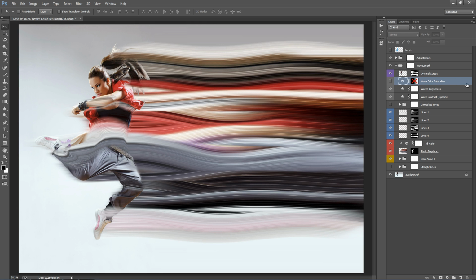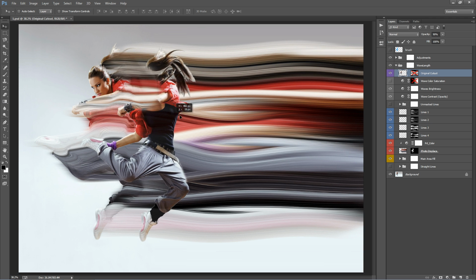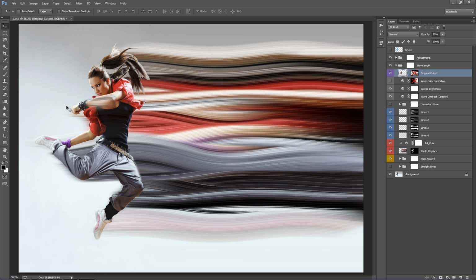Alright, so this next layer above is quite an important one, and I'll show you how it works. So what I'm going to do first is just hide the mask, and you'll notice if I hide the mask, it's hidden all or most of the lines that crossed over the area that we brushed. And all this layer is, if I move it around, it's a cutout of the area that we defined, and I've put it on top.